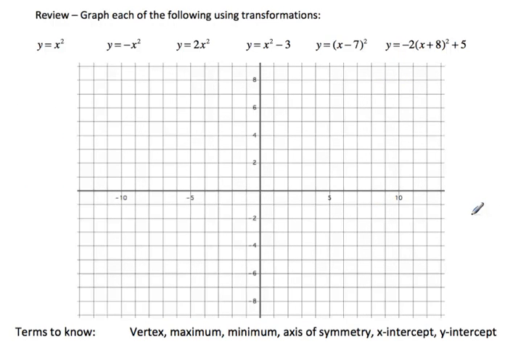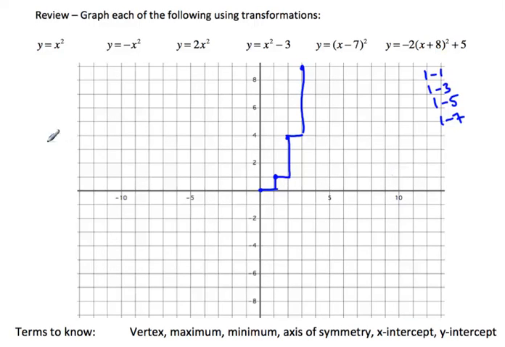Let's review graphing quadratic functions. We're going to start with y is equal to x squared, and then use transformations to graph all of these other ones. We've said that y is equal to x squared is a parabola opening upwards with its vertex at the origin. And the best trick for graphing quadratic functions, for graphing parabolas, is the over 1, up 1, over 1, up 3, over 1, up 5, over 1, up 7 method, where you move over one step from your point and then go up 1 and draw your next point. Then you go over 1 again and up 3, 3 being the next odd number, and draw your next point.